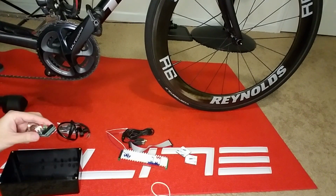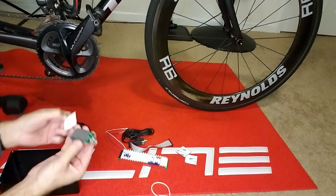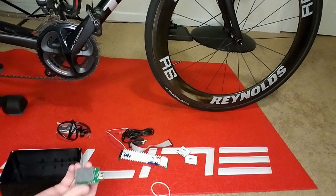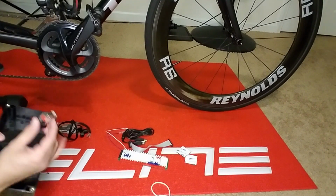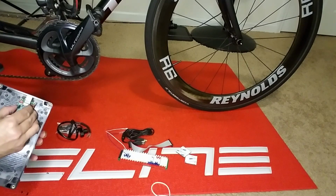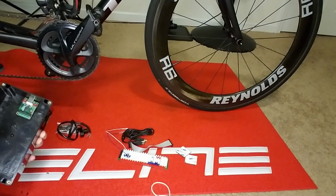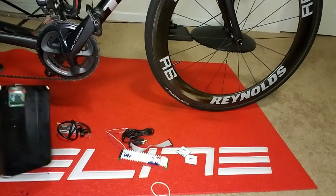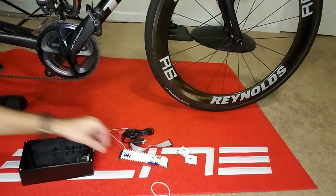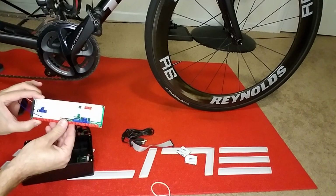Okay, now it's ready. We'll mount this in the box by removing the last foam backer piece and aligning it. There it is. Next, we're going to be mounting the keyboard emulation board.